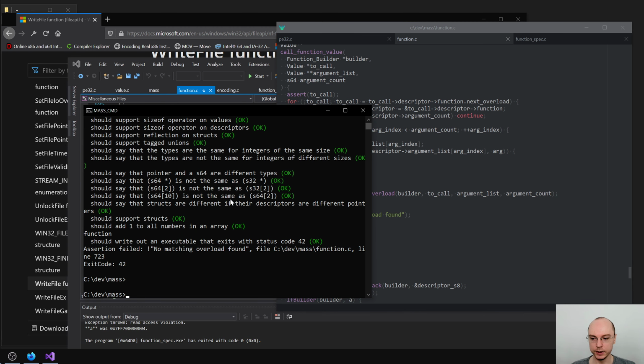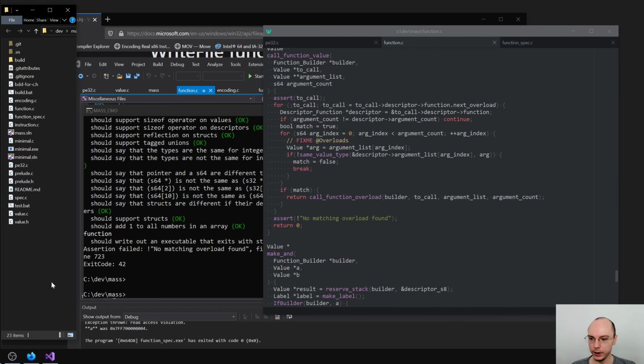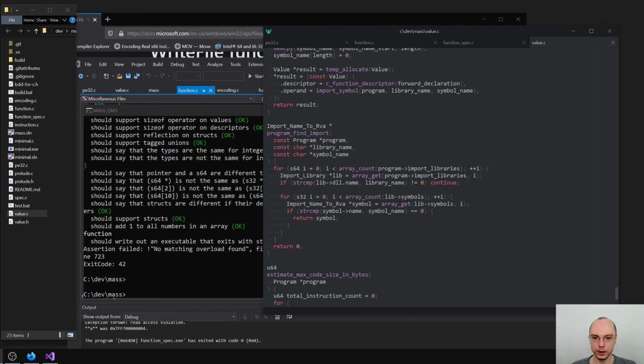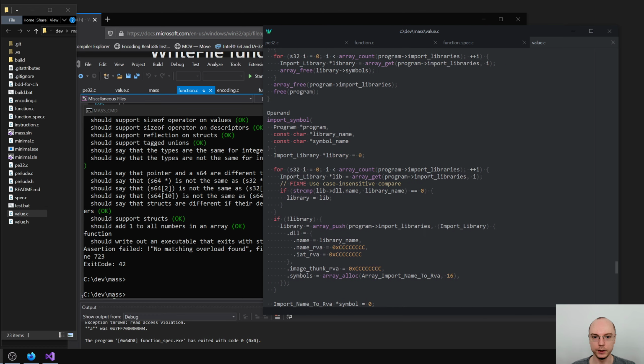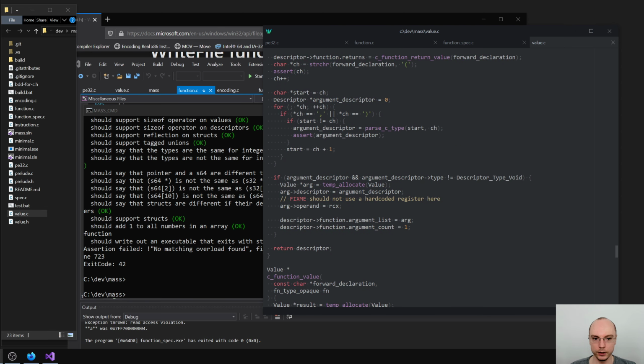This is better, and this is exactly what I would expect to happen, because as I mentioned before, we don't really have correct parser for functions with more than one argument, but this is something we can try to fix right about now. Let's go to the very bottom. We have this funky code to parse this, and we can figure out what is the right way to do it.